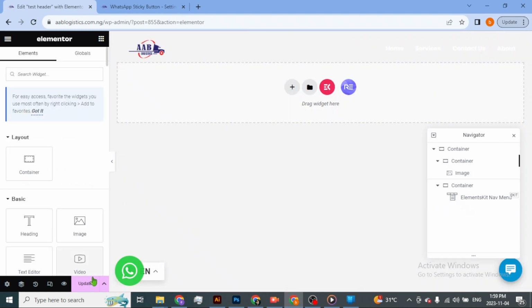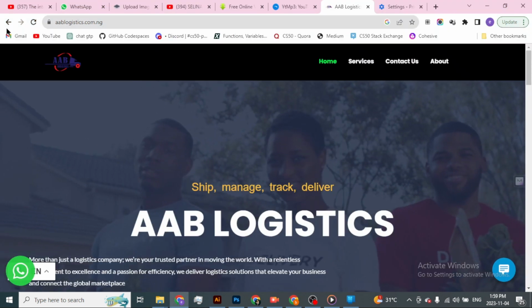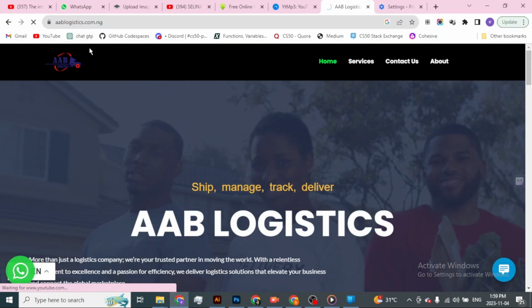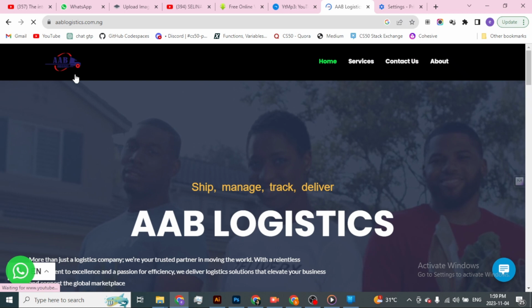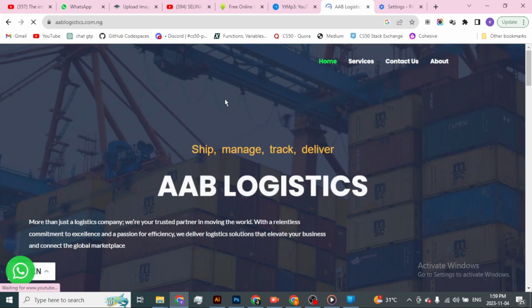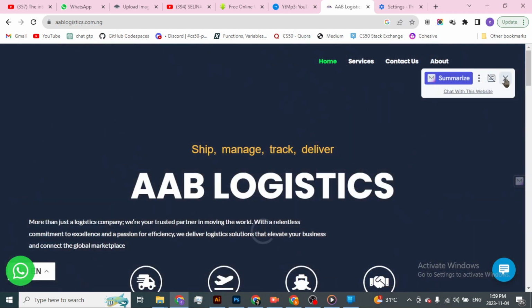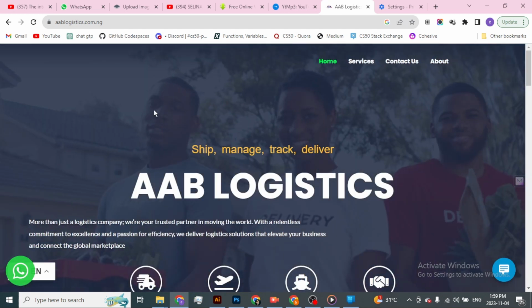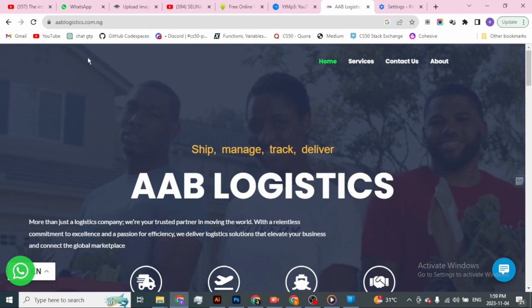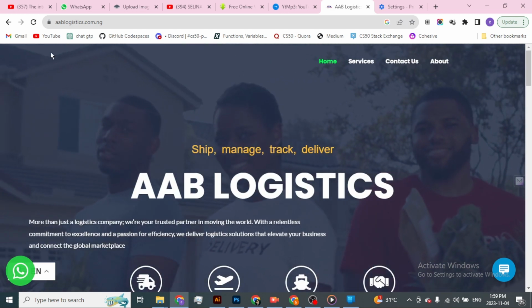Okay, I'll update and then check the website. Go ahead and refresh. Here, as you can see, I have a transparent menu which is not yet sticky, and I'll fix that in a minute. But you'll notice that my logo is not displaying.